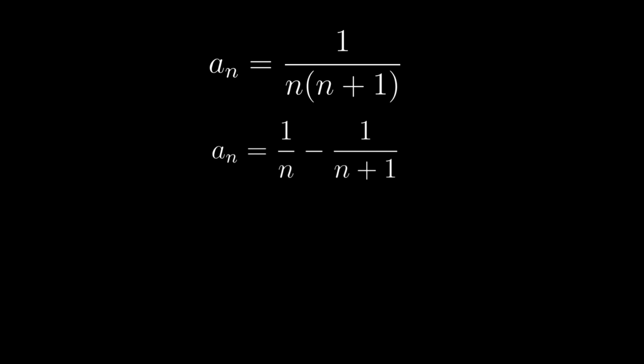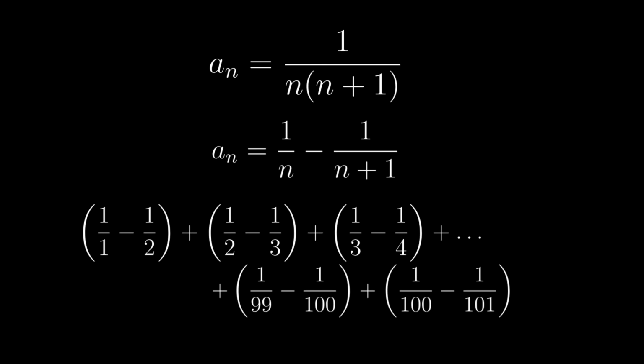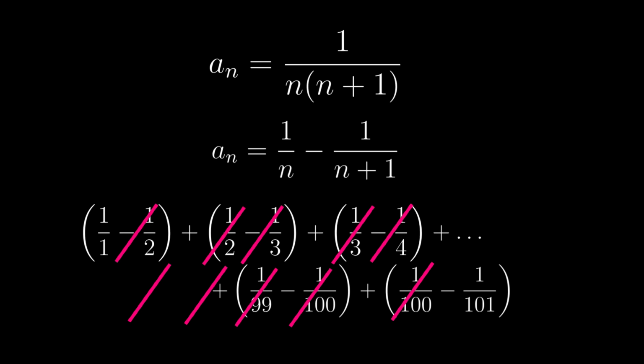For example, consider the sequence a_n equal to 1 over n times (n plus 1). This is a very classic telescoping example. If we were to write this as 1 over n minus 1 over (n plus 1), then this is extremely useful for finding a sum like a_1 plus a_2 plus a_3 plus all the way to a_100. You see, if we were to substitute this form into each term, the intermediate terms would cancel out. The positive term cancels out with the corresponding negative term, right? This is exactly what telescoping is all about.